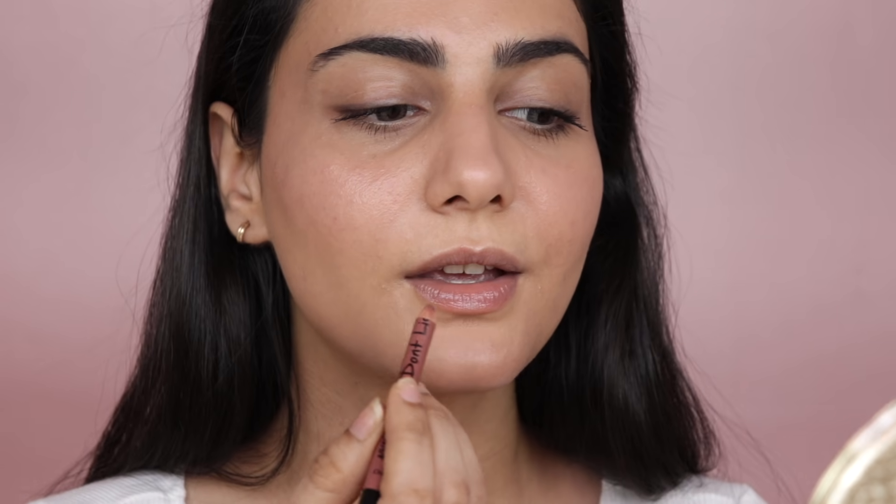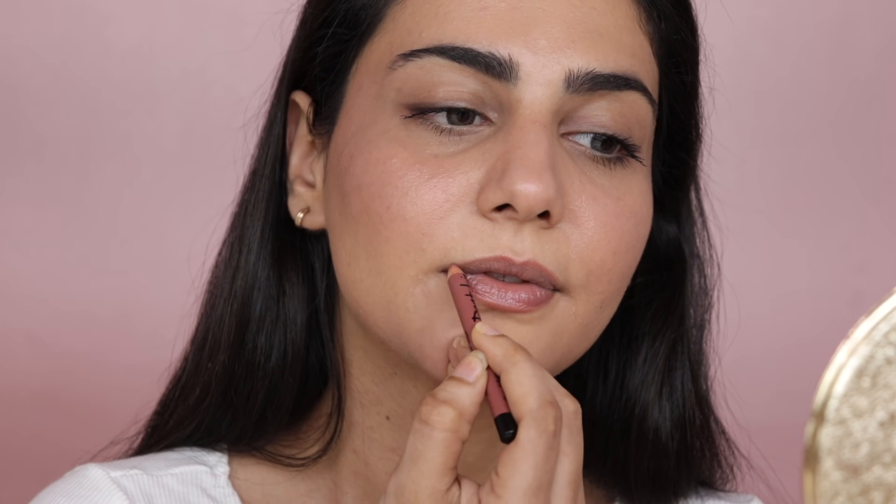You could just wear a lip balm and be done, or try this hack I've been doing: I use a lip liner one shade darker than my lip color and lightly overdraw my lips. Then I very lightly use the same lip liner to partially fill my lips. Finally I use my fingers to blend everything out — even the edges — so it looks faded, like there's nothing on my lips at all.